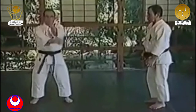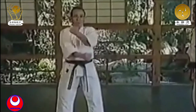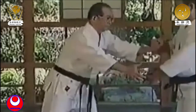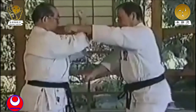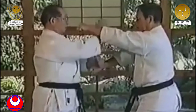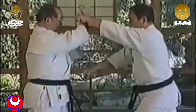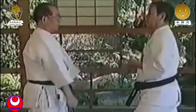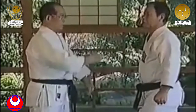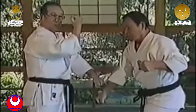Other schools perform this sequence of techniques from Naihanchi kata like so, as a block and a sweeping block. It's not like this, but like this. When he tries to punch you, punch his attacking hand. Other people do like this. This is how we are different from other schools of karate.